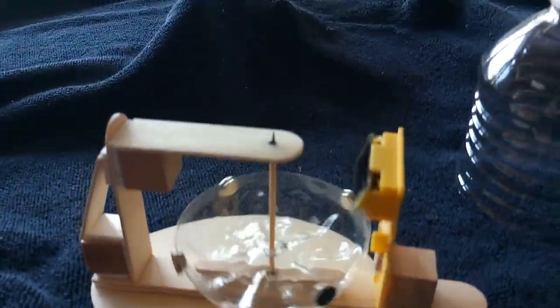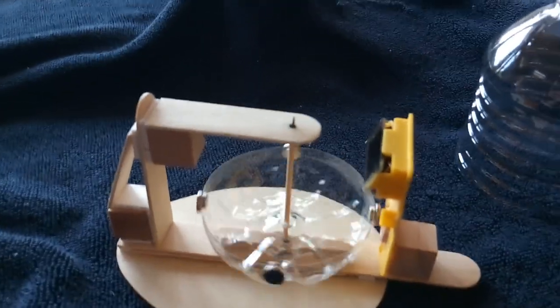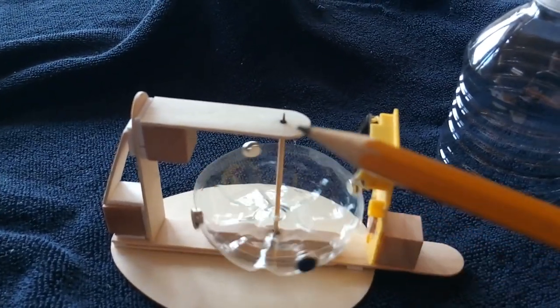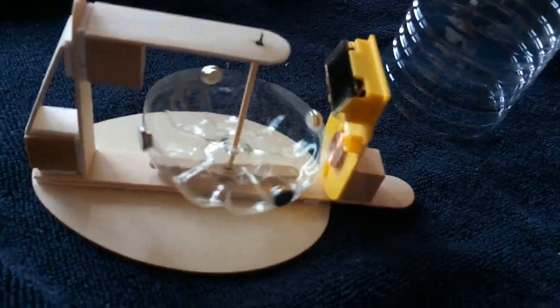And the toothpick, it's a round toothpick. I put crazy glue and pencil lead graphite on it. And with the pencil lead and the crazy glue, I made kind of a low friction bearing. It's just wood on wood, but it's got that crazy glue and graphite that helps it out, and made a really neat little pulse motor.